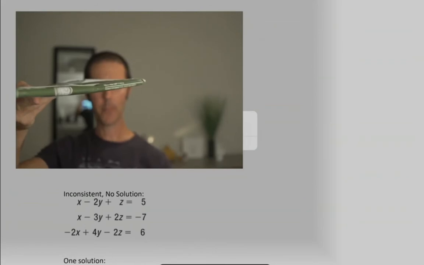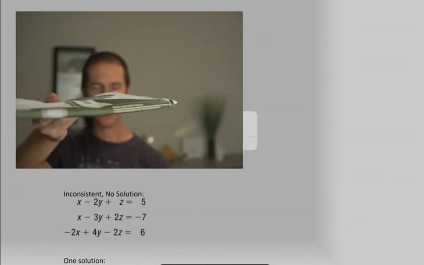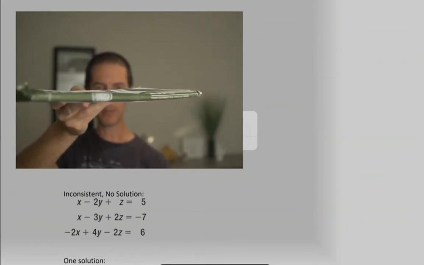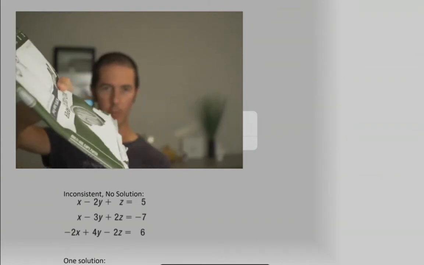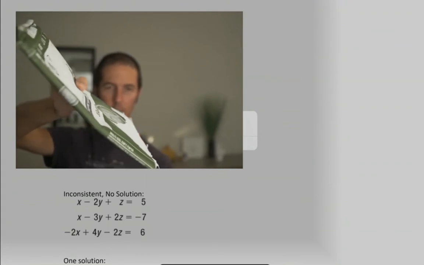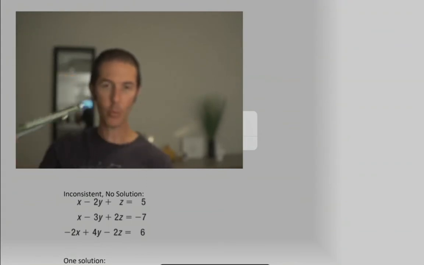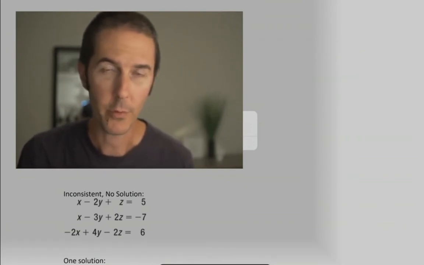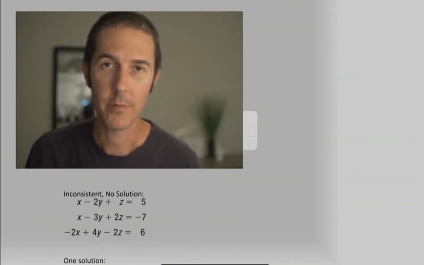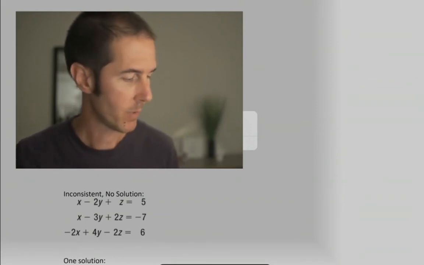Here you go. A plane is a flat surface. And this flat surface could be sort of flat like this, or it could be tilted like this, or it could be pitched like this. Could be oriented any number of different ways. But just be aware that one of those equations makes a flat surface, a plane.